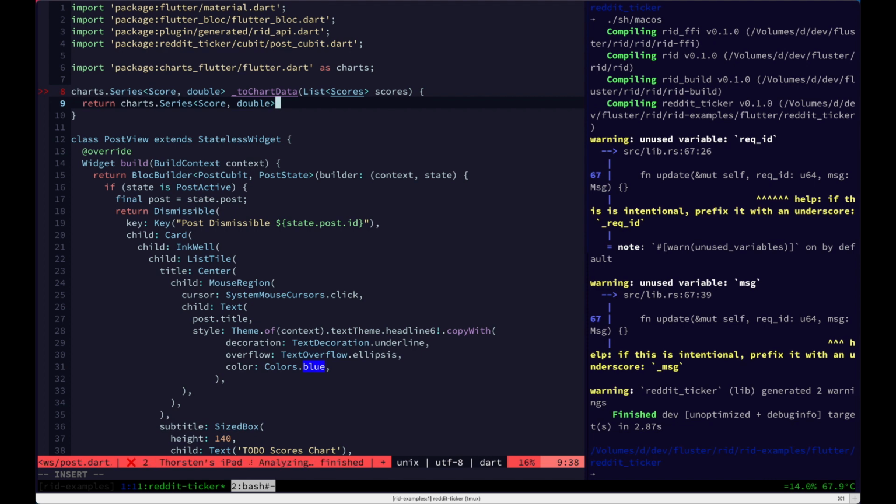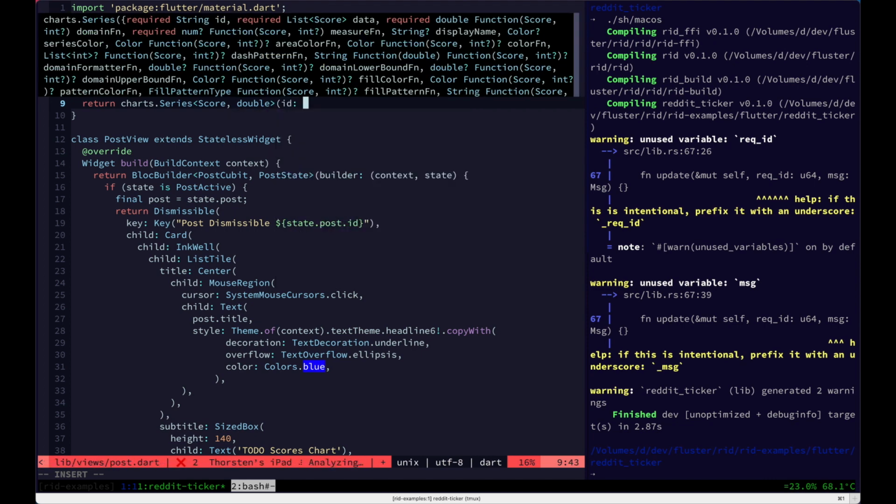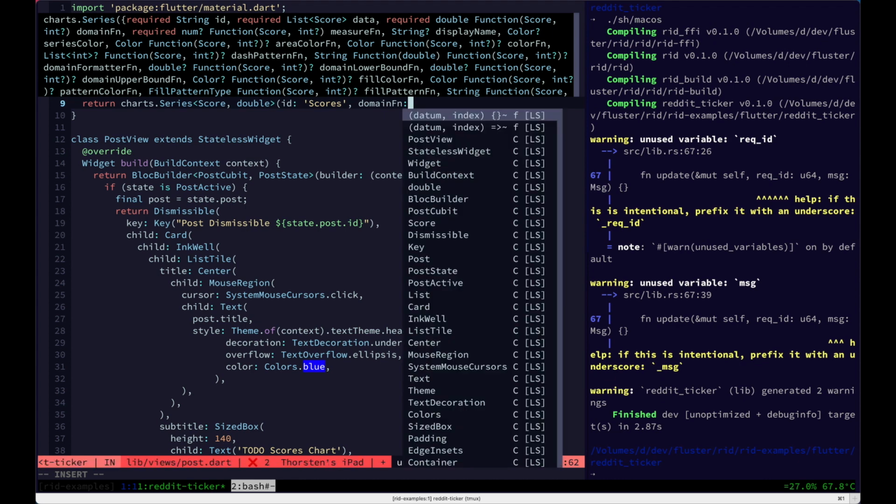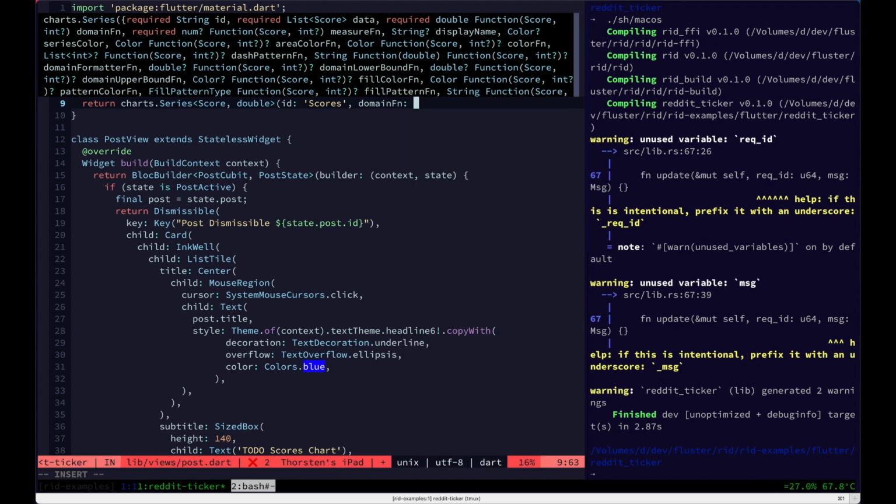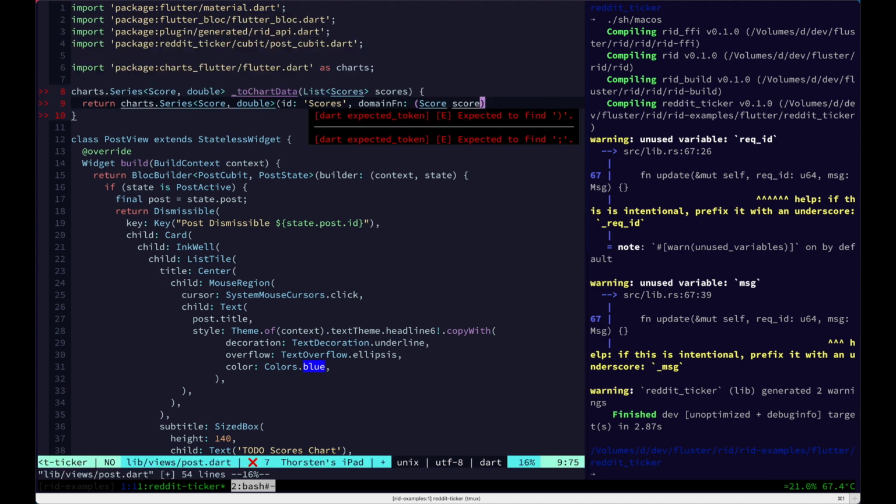You then give an ID, so we give it scores. The color function we don't do at this point, but the main thing is that we need to tell it how to get the x-axis and how to get the y-axis. Since we have a list of scores, this is going to be our input.